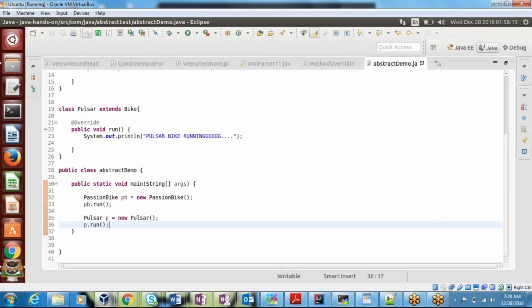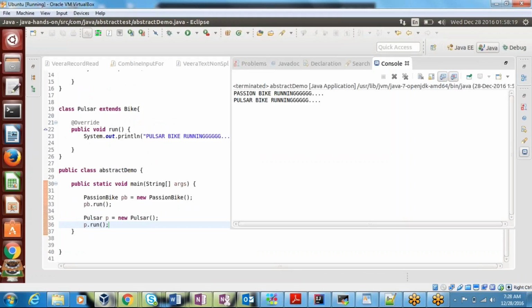You can provide a body for that. So now see here, if we compile this, how many methods are implemented? Both will be executed.